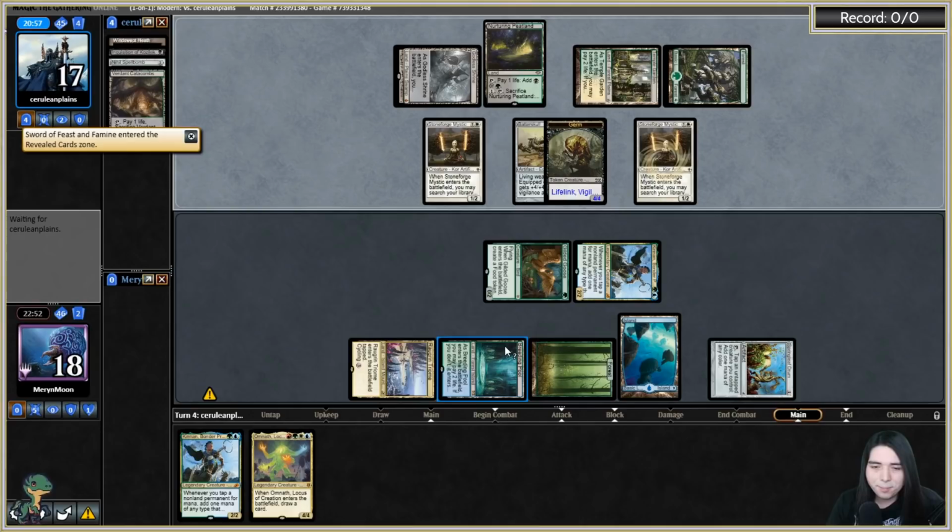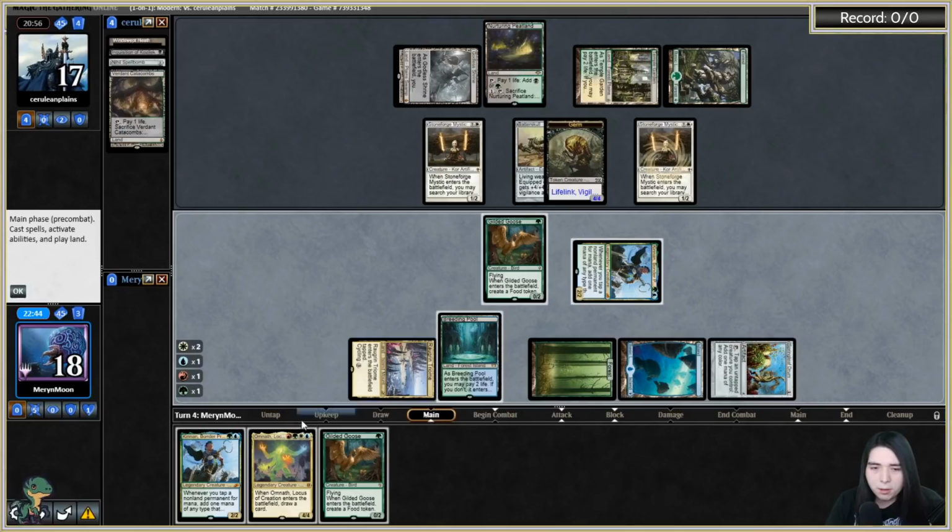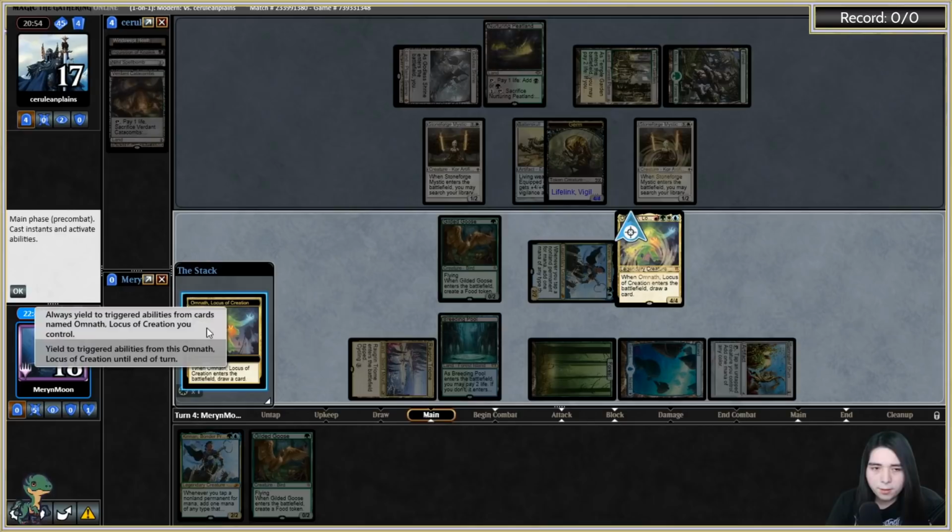Please give me a fetch land. I would love a fetch land. Nope. All right. Tap here for white. Tap here for red, green, blue. Omnath. Well, you have to draw a card when he enters. Cool.